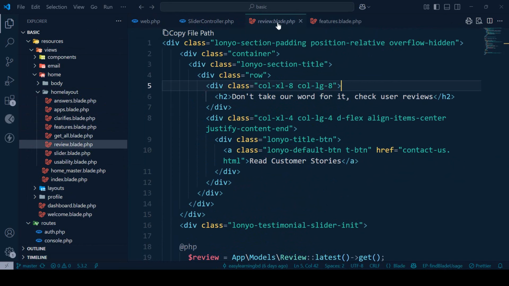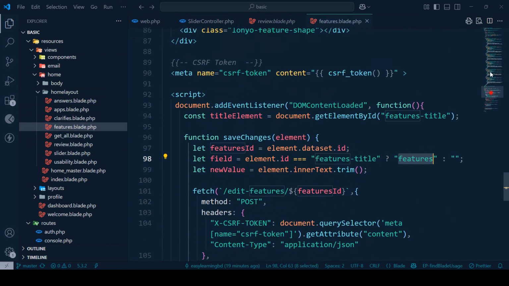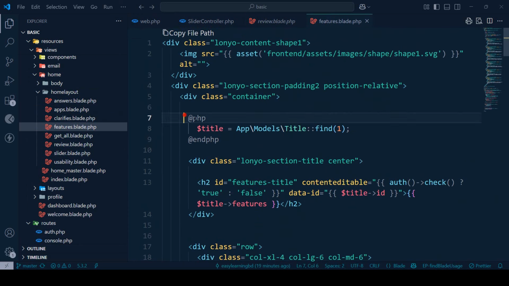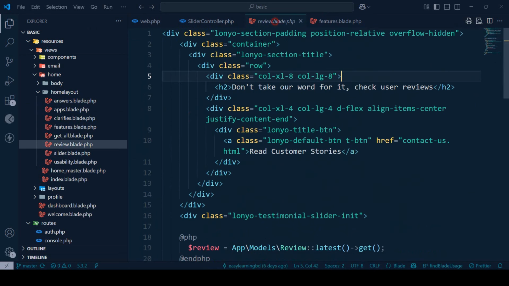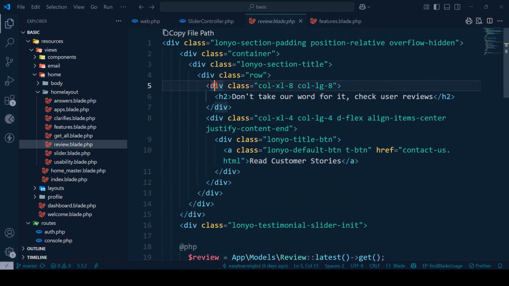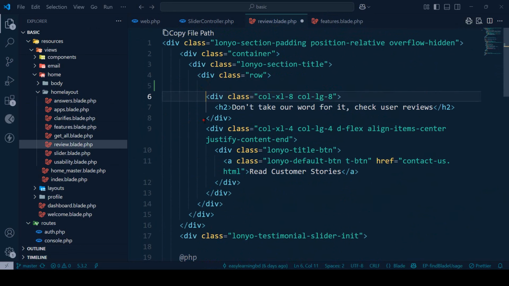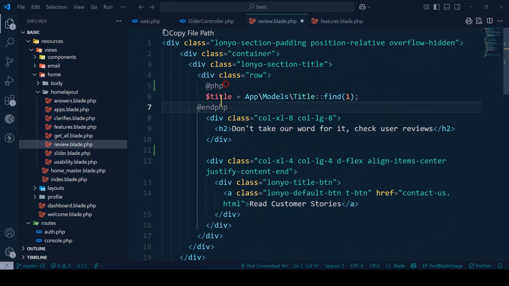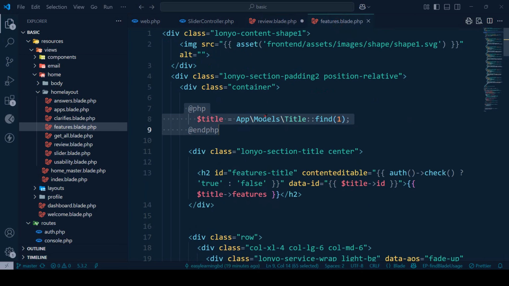If you go to our features, I will copy everything from the features. First of all, I want to copy this title. I copy it, and now in our review area, into this div, you have to work here. First I want to take that title, and from our title table I want to find the data related to one specific ID. Then that will be our h2 root tag, which I also want to update.